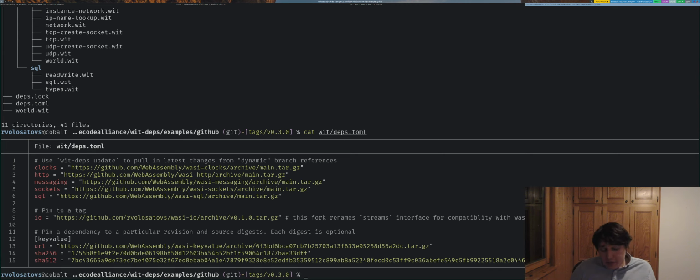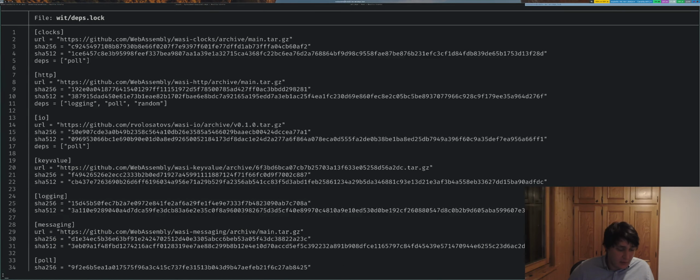Even though it will change over time, wit-deps will actually lock everything that we actually have in our deps. So it's going to compute the digest of unpacked contents on disk, right?